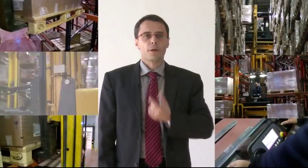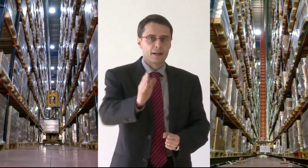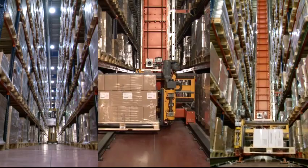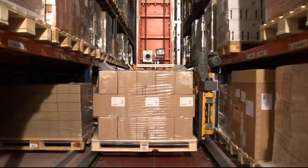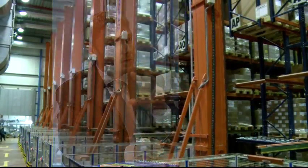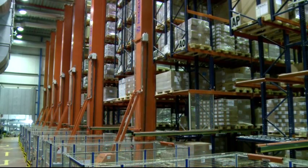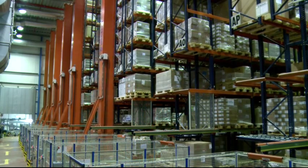We automated the warehouse even further. How? By reducing manual operations in the warehouse, by replacing the manned V&A trucks with automated stacker cranes to store and retrieve the pallets. I would say that without the first project, we wouldn't have gone ahead with the second. But when we set up the automatic pallet conveyor, we didn't think of the possibility that one day Mecalux would design a specific system for warehouses that, until now, had used manned V&A trucks, which could completely automate the process with automatic stacker cranes.